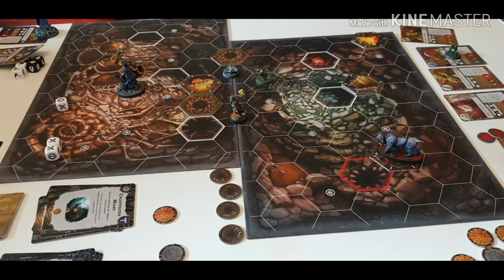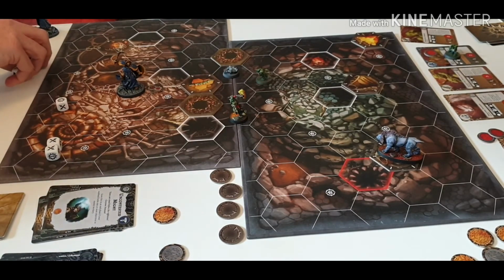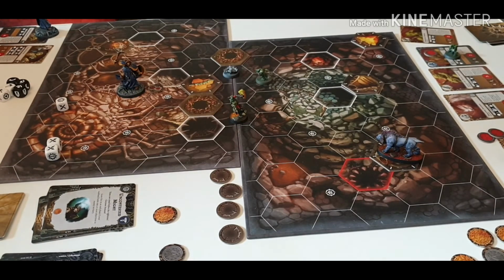So I'm going to spend a glory, which is going to be, oh, do I do that one? I think I'm going to do this one, Sanctified Armor, which is when this fighter is dealt damage, reduce the damage by 1 to a minimum of 1.